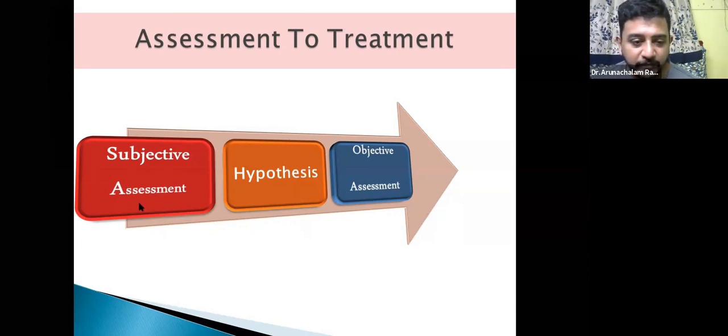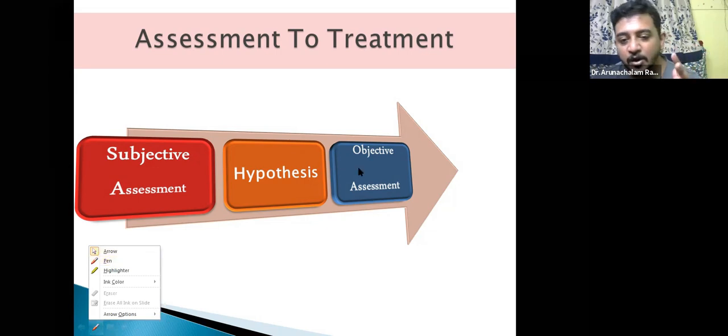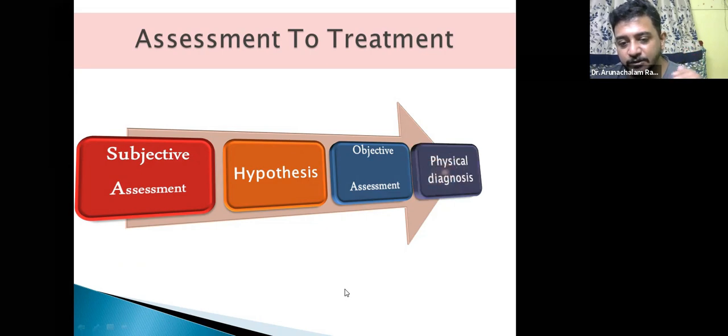Here you are taking a lot of information from the subject. You are taking a lot of information based upon which you come to an idea, maybe his cerebellum is involved. Okay, so once you think that his cerebellum is involved, you are going to confirm that the cerebellar lesion is the one which is causing all the trouble by means of his objective assessment. And subsequently, once the objective assessment is over, you are going to confirm it is a cerebellar lesion, and that is called the physical diagnosis. Okay, this is how your assessment should be.